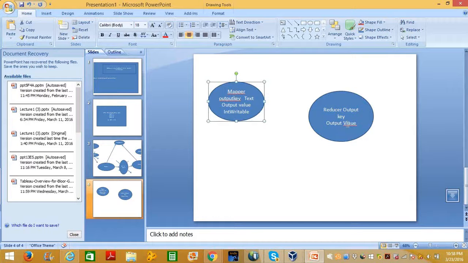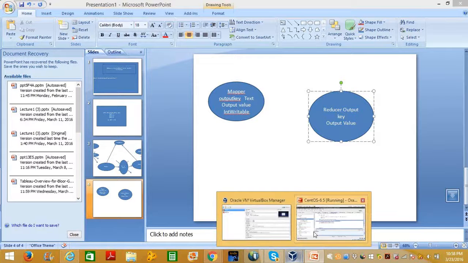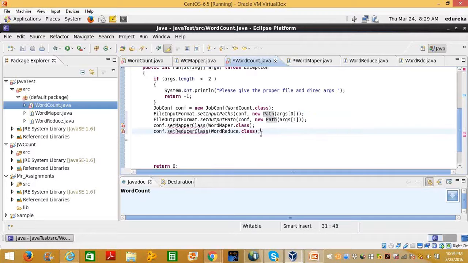okay, that is done. Now, what is the second thing that I need to do? I need to define this file output format also as well, right? So I'll go here and then start defining this file. I need to define this one as file output format dot. Again, what should I do here? I need to start defining this set output path. We have this set output path of job configuration, path output directory is there. Job configuration path output directory is there.